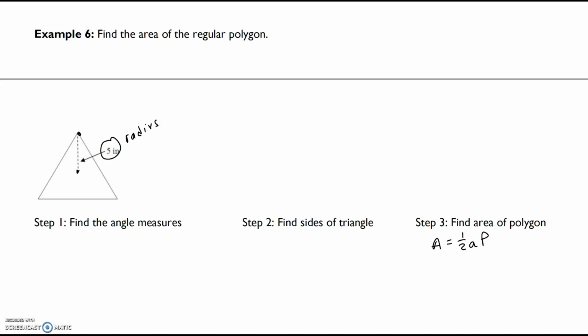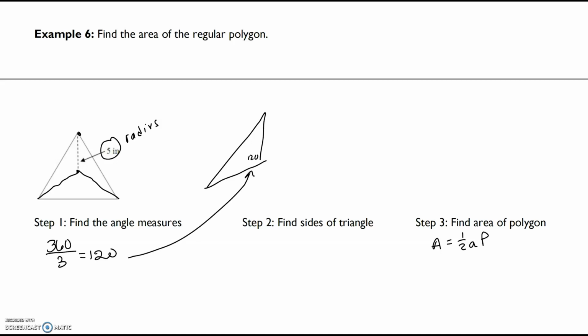So we're going to do the same type of thing that we did for the last problem, which is we're going to draw another radius in, and you're going to see this triangle that we have over here. I want you to think about the angle made in the center of this shape. So we're breaking into 3 triangles, so we're going to do 360 divided by 3, which is 120. So each of these triangles in that corner around the center is 120 degrees.